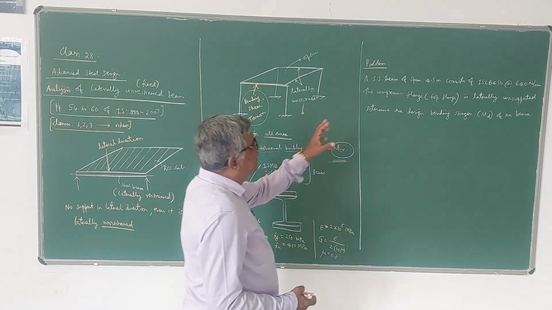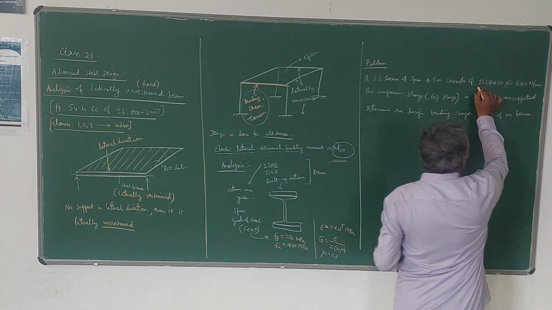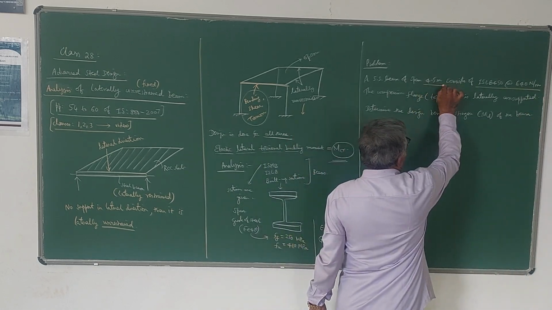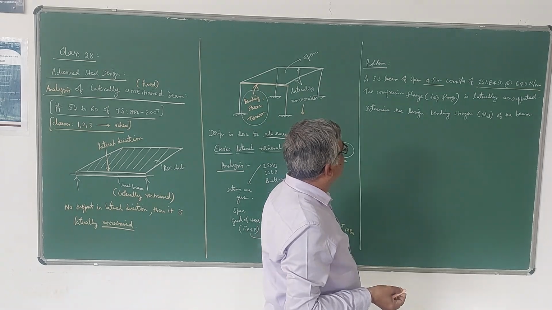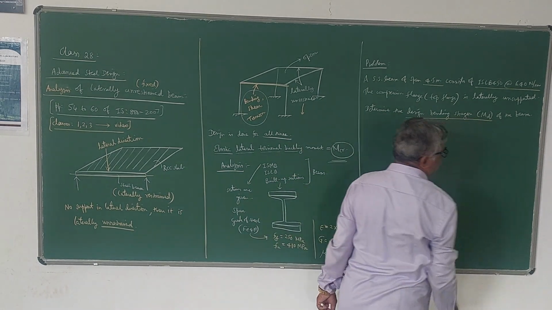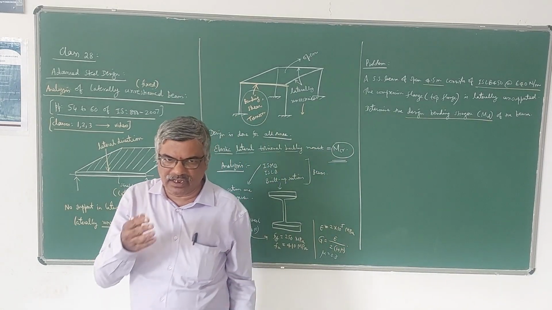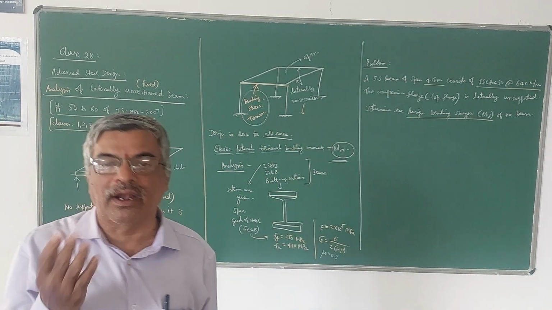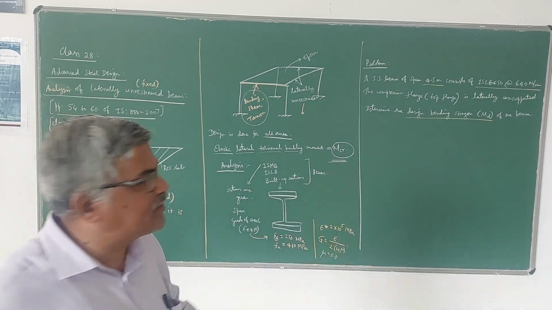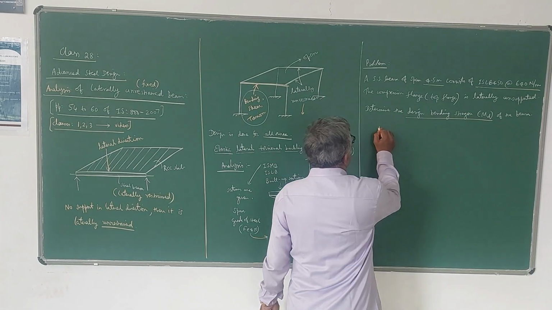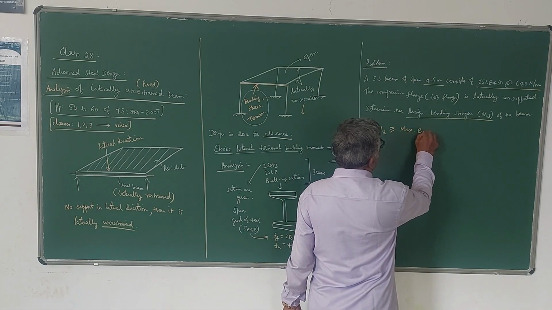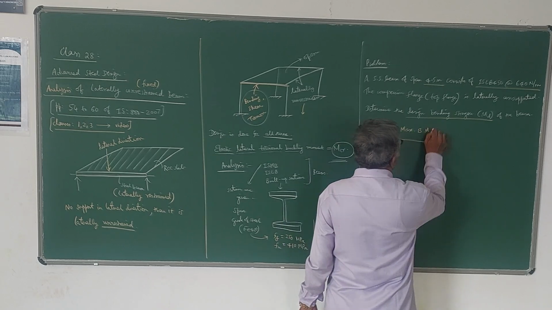See, understand here, the section is known here. ISLB, light beam section, with that weight. Span of the beam is 4.5, and we can take it as effective span. So we have to compute the design bending strength. Design bending strength means, in RCC also you calculate MR, moment of resistance, isn't that? Same thing here. So always this MD should be greater than or equal to maximum bending moment. So this is the condition for safe design.